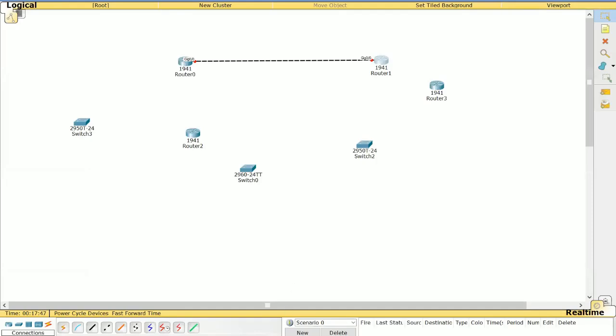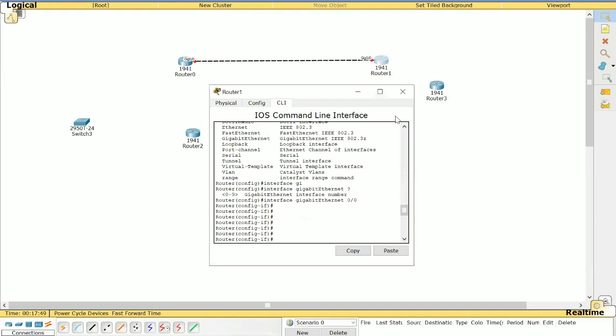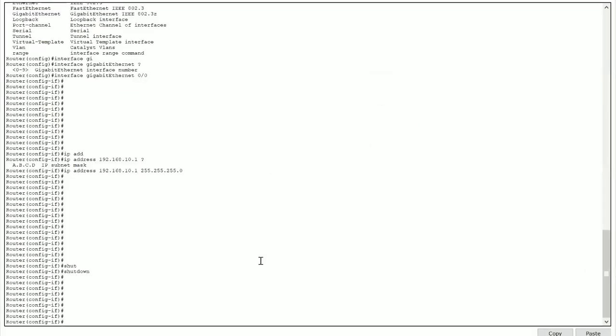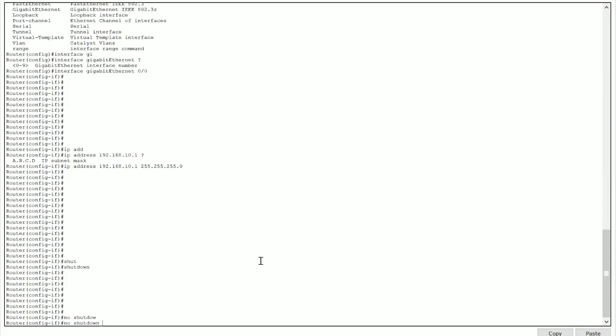I gave it this IP address and I shut it down. So let me go and put on the interface by removing the shutdown command. All I will do is type no shutdown. When you are typing and you want the router to complete the command for you, so far you understand the command that you are typing, just press your tab key.